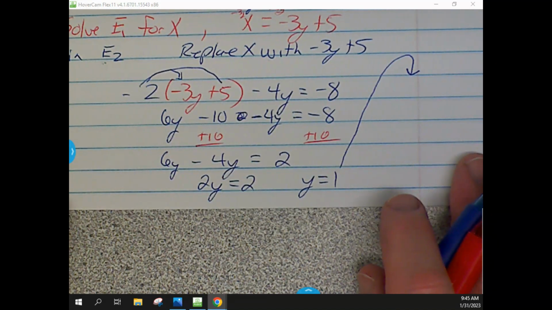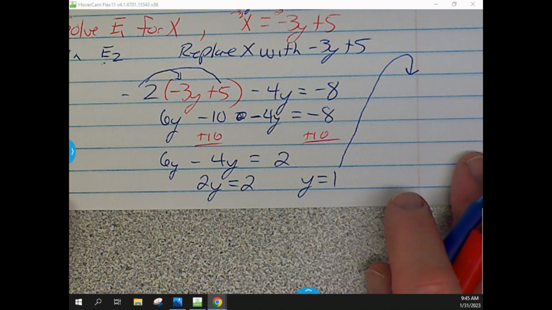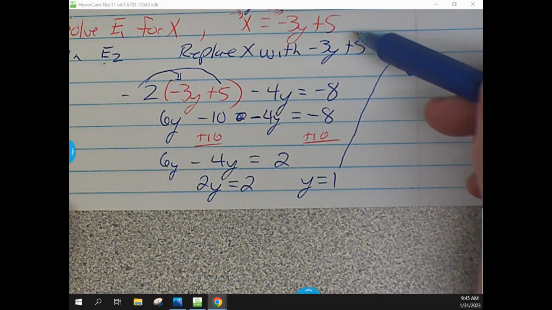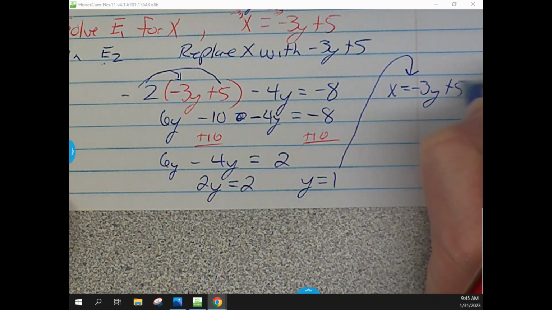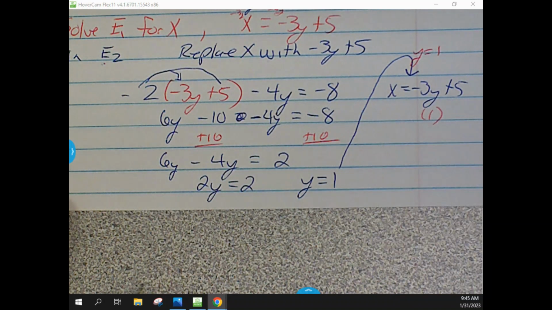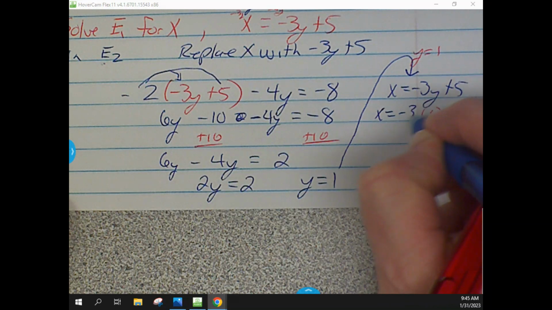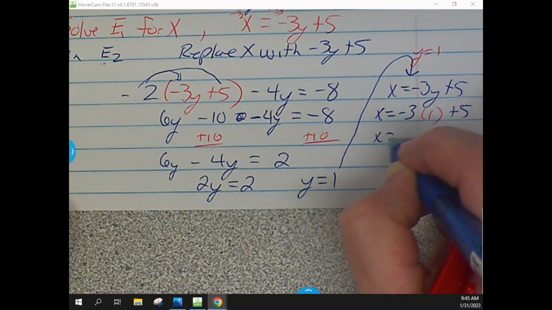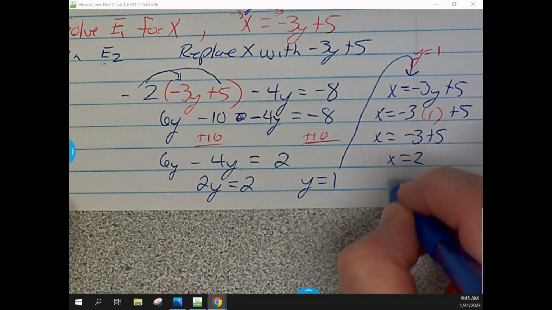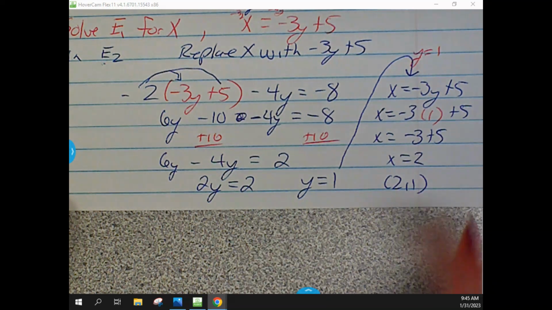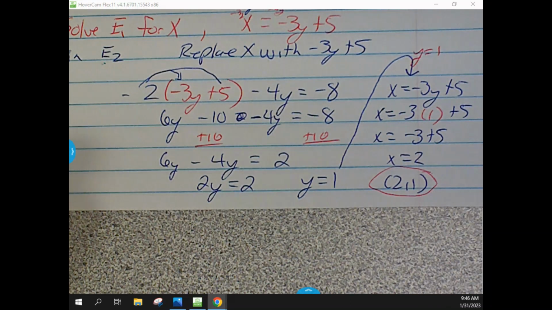Okay, again, just so we're all on the same page here. The easiest thing, again, usually to do is go back to this first equation, step 1, and use that equation. And we're going to plug in y equals 1. So we're going to take out the y, plug in 1. So x equals negative 3 plus 5, so x equals 2. Okay, so that's doing that one the way they said to do it, with substitution.